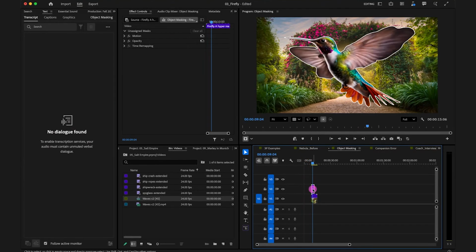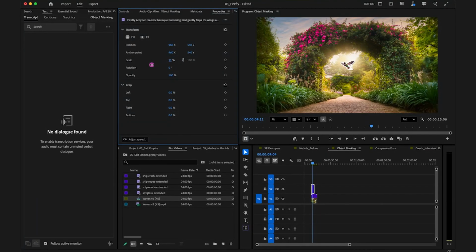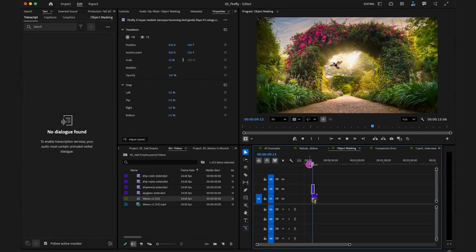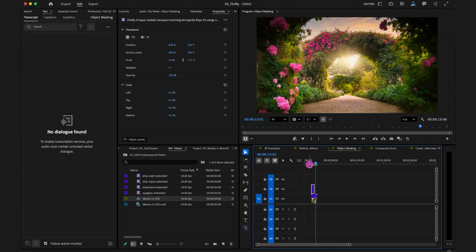So in this instance, I'm probably going to do some keyframing. I'll pop over into the properties menu here, maybe change the scale of this bird, and maybe edge it a little bit closer to this shrub right here. I can probably do some better keyframing, but just those little quality of life updates that allow you to get a little bit more out of some of those generations are starting to make their way into Premiere Pro.